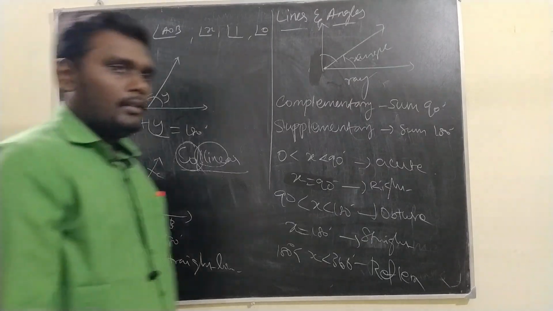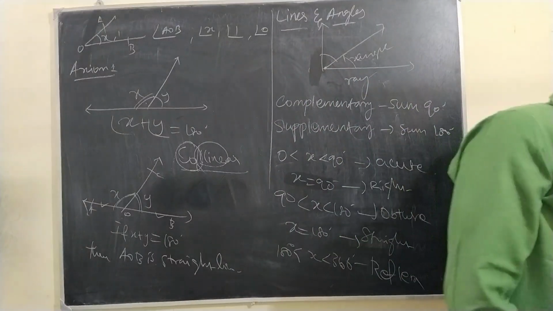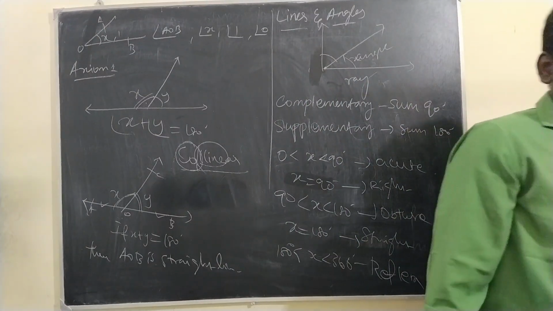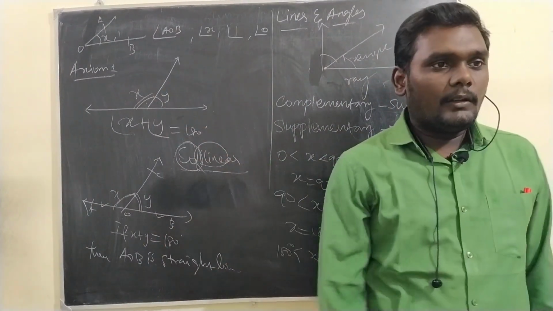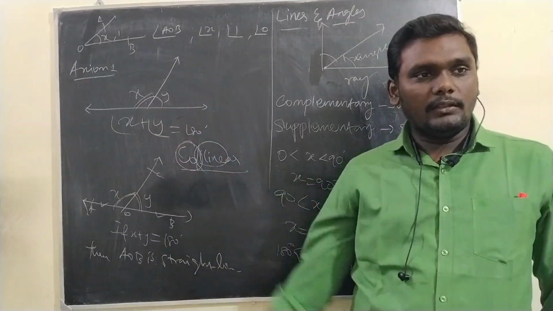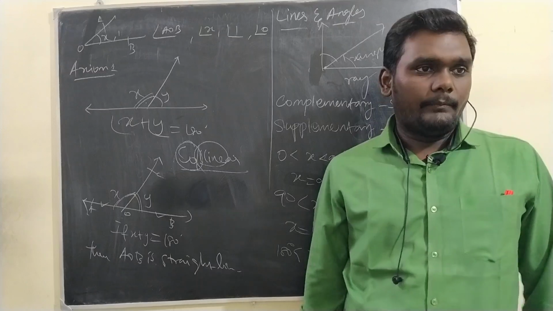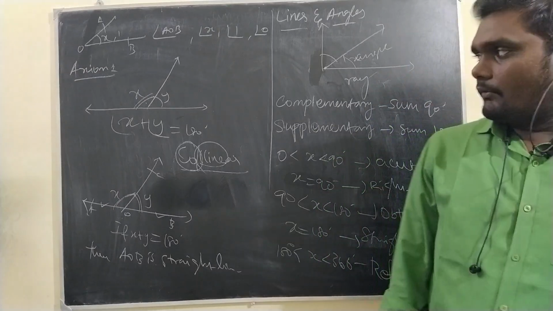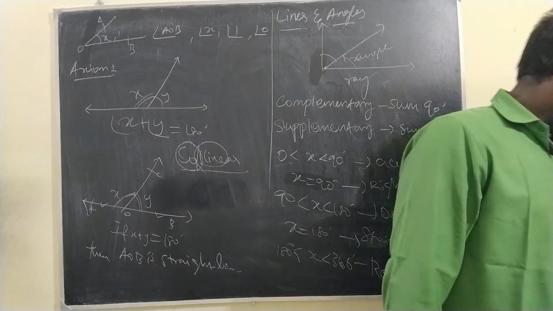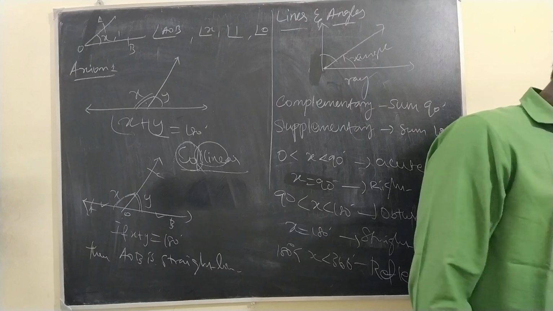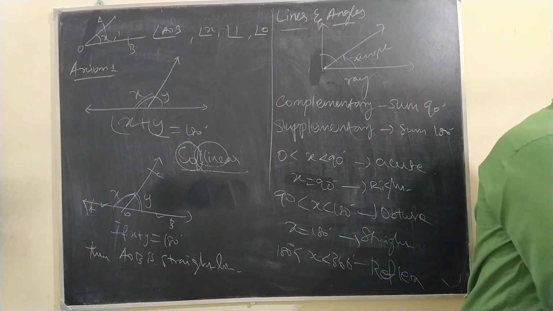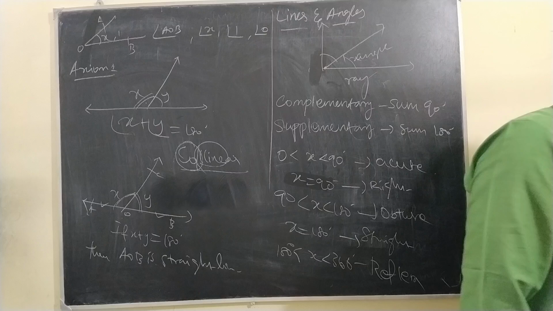That is it. And then the linear pair axiom. These axioms 1 and 2, like I said, are called the linear pair axiom. Whenever we have to use this, we have to say we are using the linear pair axiom. Got it? And then vertically opposite angles. Before that, parallel lines. So that is the next one.